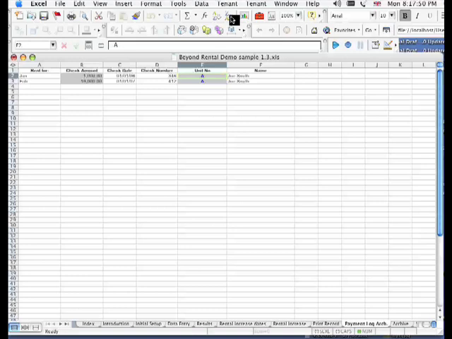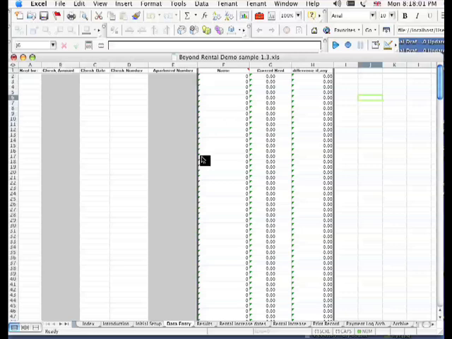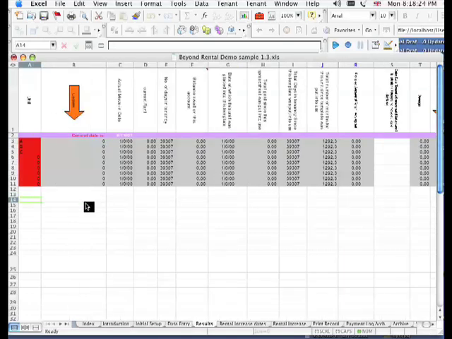Okay, I will start off by going to the initial setup sheet, and you will notice that all the information pertaining to Joe Smith is no longer there. If we go to the data entry sheet, all the information for Joe Smith is no longer there. If we go to the results sheet, we will notice that everything is returned to the way it was initially, and there is no longer a record for Joe Smith. Apartment A has stayed there because one assumes that the apartment's name or number doesn't change between one tenant and another.